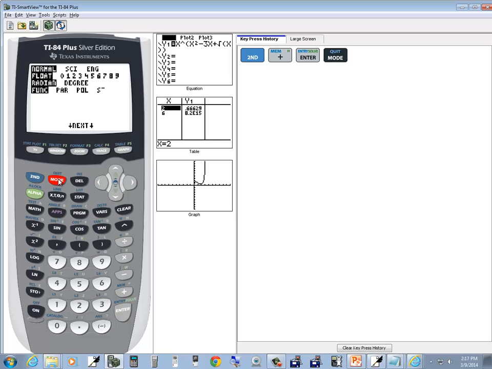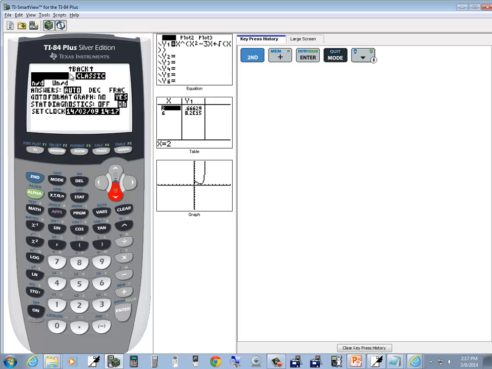Now I'm going to press mode. I shut off MathPrint because I wanted to create a set of videos without it first. Then I'm going to down arrow and go to my second page. So again, mode, down arrow until you get to your second page, and you should see MathPrint and Classic. Now I want MathPrint highlighted, so my flashing cursor is on MathPrint, and I'll press enter one time. Then if I down arrow, you see MathPrint is highlighted.